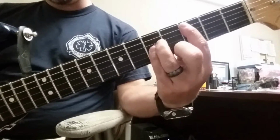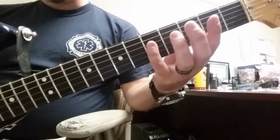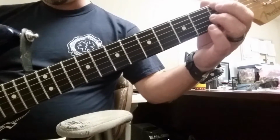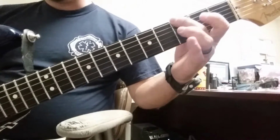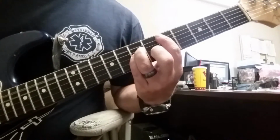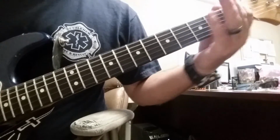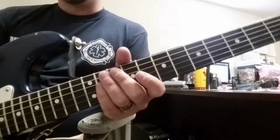Doesn't matter if you do it this way, this way. I tend to use my first and ring or my pinky finger. So it's just C, B, B flat, A, and then G, F. 3rd fret of the E, 1st fret of the E. So C, B, B flat, A, G, F, and then you're going to go all the way back and start that pattern again. Okay, and that's pretty much the verse part.